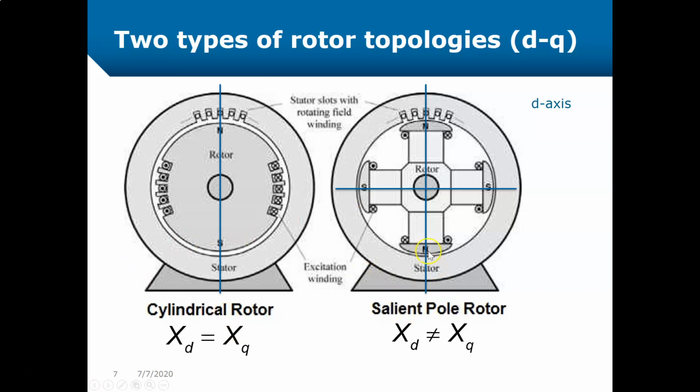And for the salient pole rotor, they are not equal as they are in the cylindrical rotor, and this is due to the design of the rotor. Also the Q-axis, you can see here, is in between the D-axes in this regard. We'll come back to more on this later, but just remember it's a D and Q-axis when we work here. That is just a mathematical tool to make it possible to model this as the rotor rotates in relation to the stator field. So it's two fields that are actually counteracting.